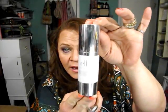And you guys, look at this beautiful packaging. And that is aluminum. Good job, Elf. And this stuff, it is the same as Fix Plus. It just doesn't have that pleasant smell. As far as what it's doing to my face when I put it on, how it feels, how it sets my makeup, everything is the same as the Fix Plus. And I tried it without makeup, with makeup, put a heavy layer of powder on my face and sprayed it to see how it would react with the Fix Plus and with this, and there was absolutely no difference.